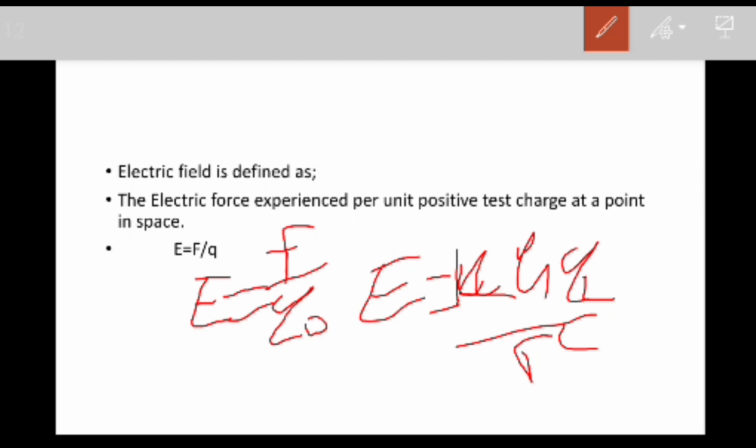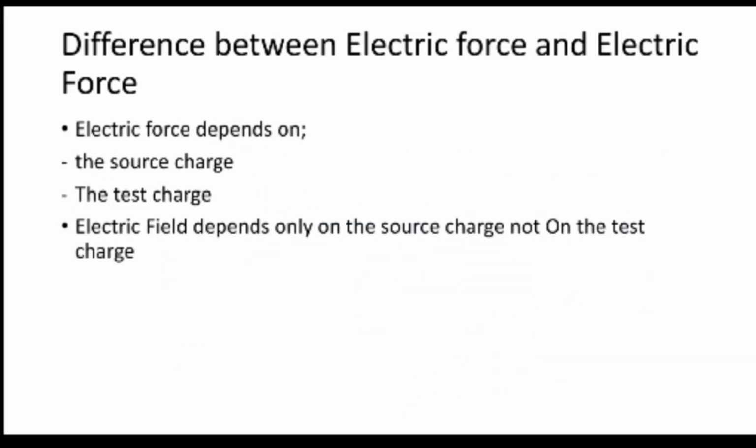That's electric force. Now, when we are talking about electric field, it only depends on what? On the source charge, not on the test charge. So what we mean is that electric force depends first on the charge of the source, maybe in a vacuum, and also on the test charge.